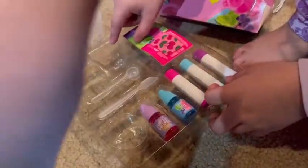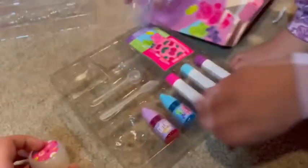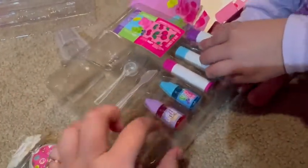So, guys, this is what it is. This is actual lip gloss, right? I know it's not. I think it's for this. A wax. These are some wax chips. And there's the chapstick bottle. And it comes with some food dye, it looks like.